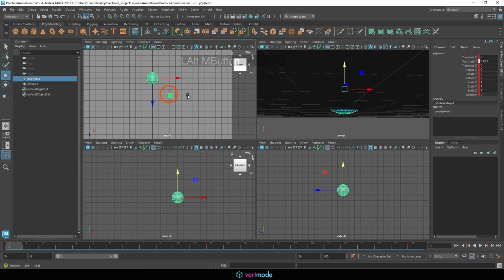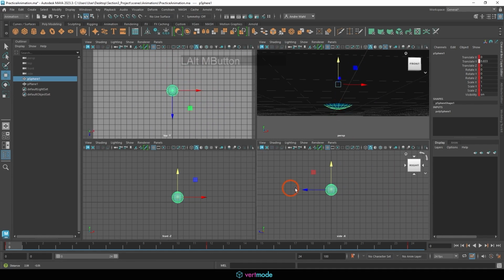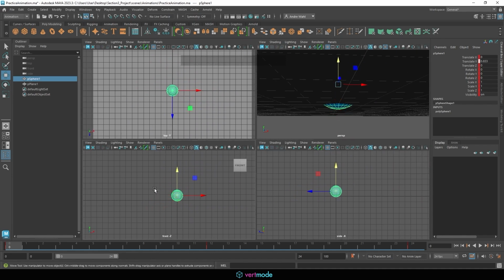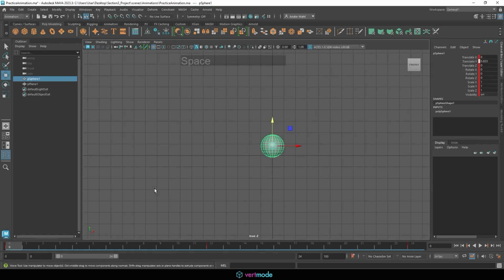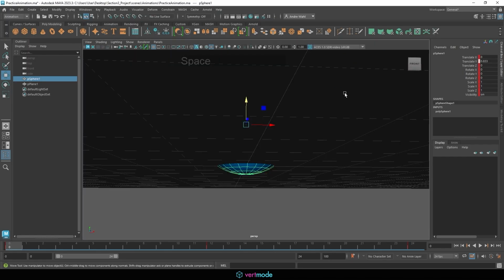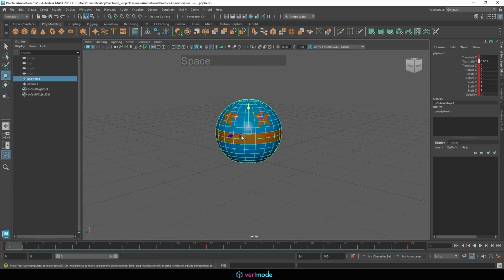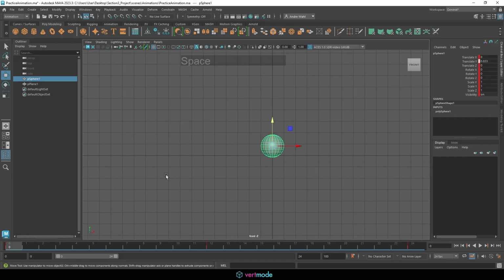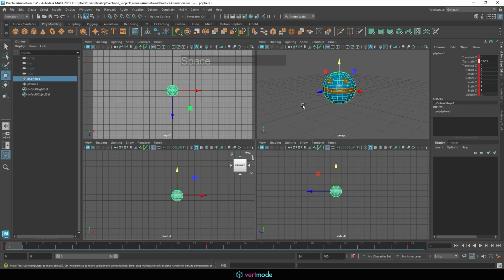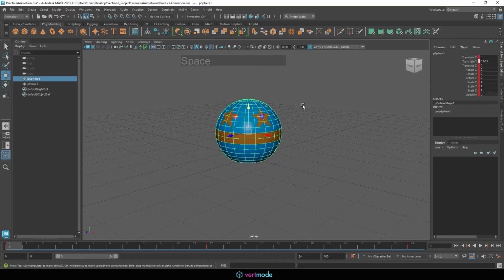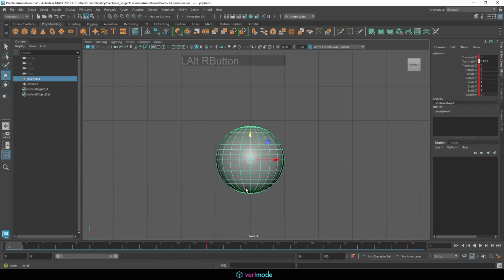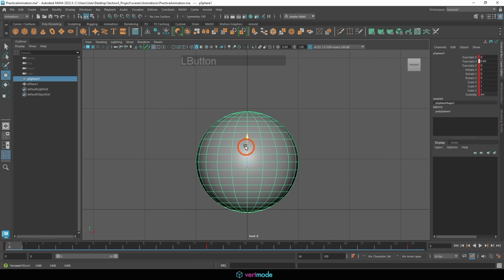But the way it works is to edit in any of these views, you can click into them. And if you want to get a closer look, you can actually tap spacebar. So just tap it, and you can make that full screen. As a matter of fact, the hotkey to switch into split view is just tapping spacebar. So you can tap that, and you can see I can come back into my main screen by just clicking in here and tapping space again. So you don't hold it, you just tap it, and that's going to let you move back and forth between these.